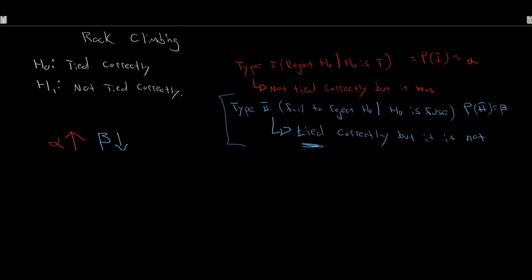Alternatively, let's take a look at another one. In this case, let's suppose that you're a structural firefighter. You're searching a building for people who are maybe stranded in there. You have two different kinds of situations. We're going to say that your null hypothesis is that there's people in the building. Doing a little bit of abbreviation here, building, BLDG, people, just PPL. Your alternative is that the building is clear.